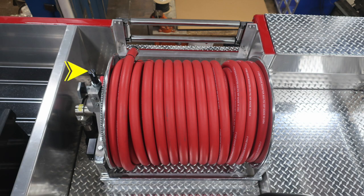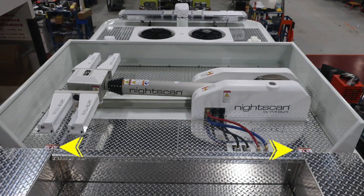As we move now to the booster line, you'll find at the very top left-hand side, this is the manual rewind location. And then we also have a tensioning screw, which allows you to tension the amount or free spool for your booster line. Once again, this is a non-walking surface. We do have some warnings up here.